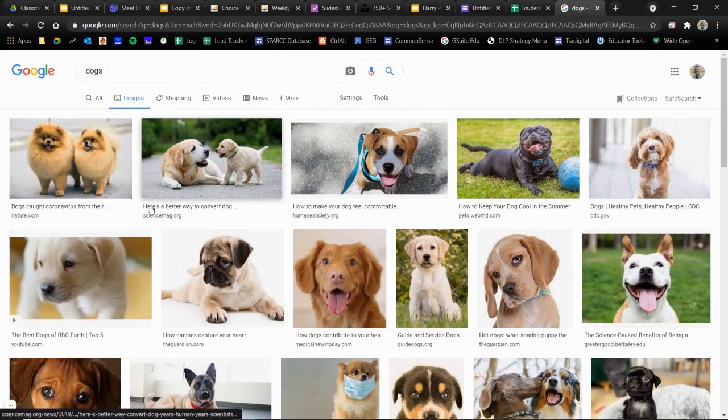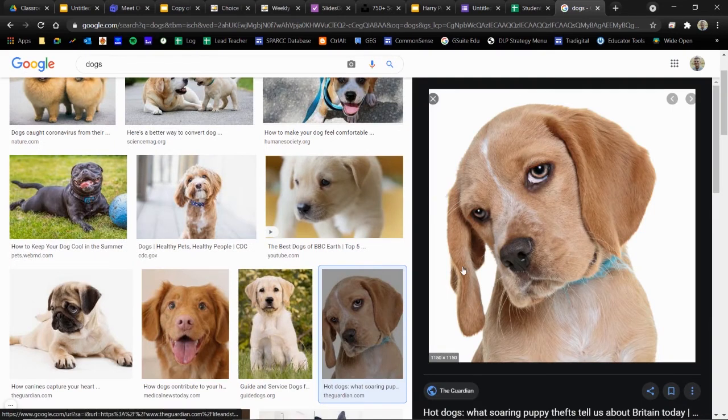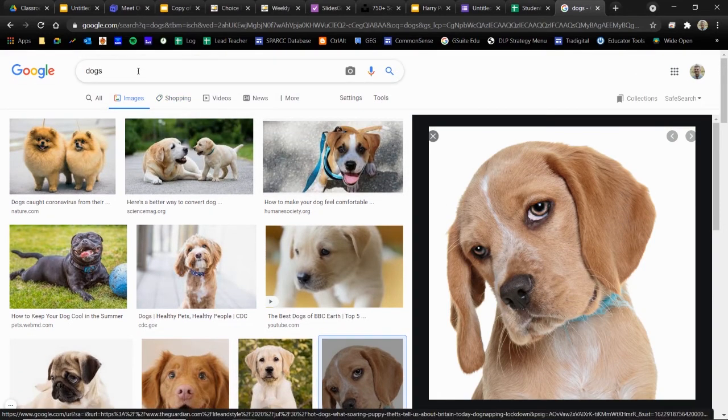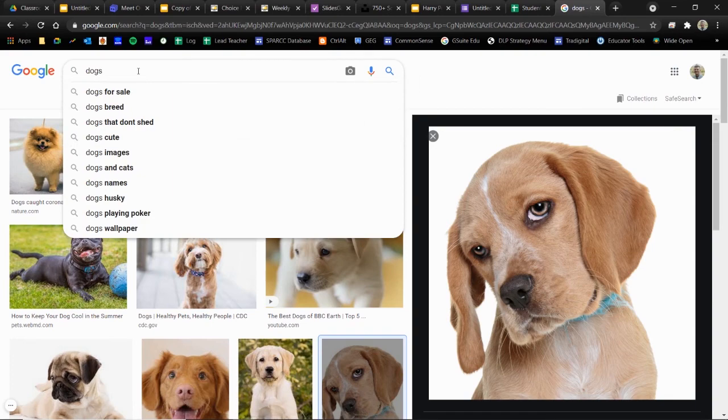So dogs are great. I love dogs, but you'll notice that these all carry different backgrounds. So like this guy, smiley boy over here, is probably going to get that green background to come with him, but I'm really curious about this dog here. So as I click on him, he has that white background. So that means that if I were to bring him into a presentation, he's going to have that white background too. So here's the trick around that.